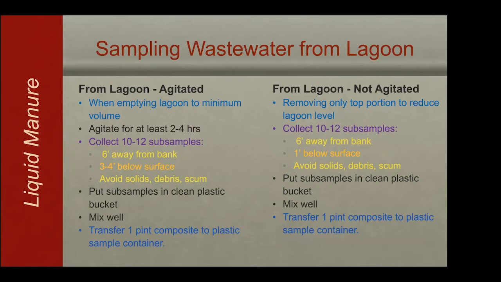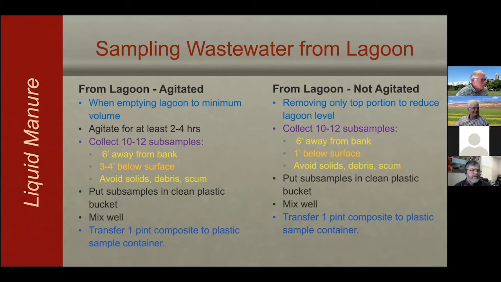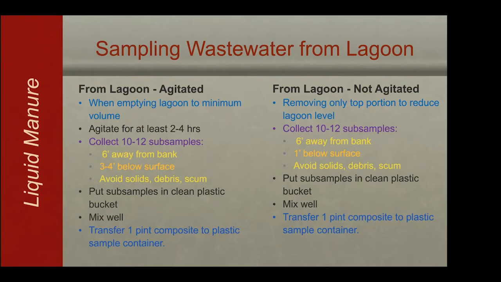In a few cases, and I think this is primarily in the wetter states, you may want to remove just a little bit of that water off the top. If you're only going to be taking a foot or two off and irrigating with that, sometimes people will not agitate it, just because they're trying to create a little bit more volume before they go and try to clean it clear out. If you're only removing that top couple of feet in that lagoon, it's the same process as if you agitate it. In both cases, you're going to be trying to get samples that are at least 6 feet away from the bank.